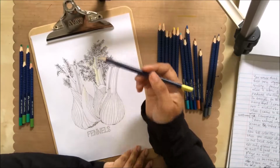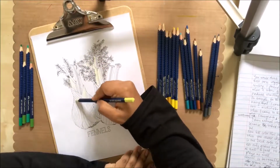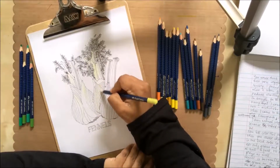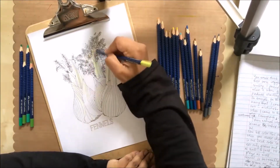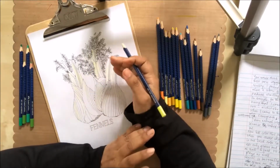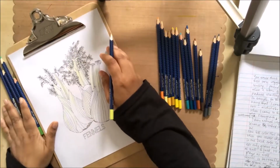Right now, I am pulling in the same yellow for my green parts, the stem part, and then there's the bottom layered part, but I'm using the exact same yellow in both places. So I just started with that yellow, and as you can see, I'm not trying to stay within certain lines. You could give it many different looks depending on how you color, but this is the way I'm going to do it today. I'm going to make it look quite realistic, not entirely, but somewhat.